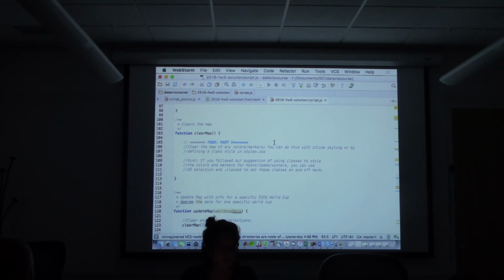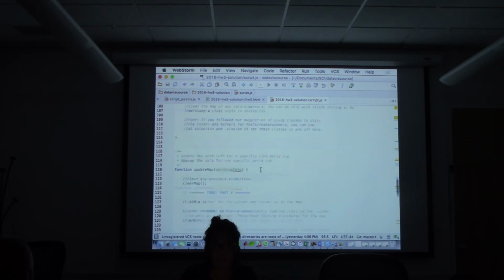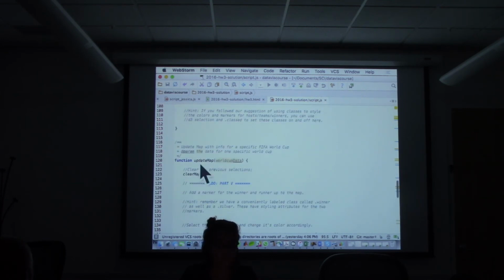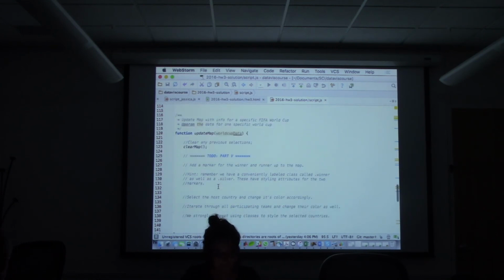You could very well have put all of the code that clears the map at the beginning of your update map. We just separated it out because we wanted to be able to call it separately if we did a hover on, hover off. Hover on would be make map, hover off would be clear map. But in this case, because it's click, it's all one thing. So in case you were wondering why it's a separate function, I'm sure nobody was, but there you have it. It makes sense now that you explain it.